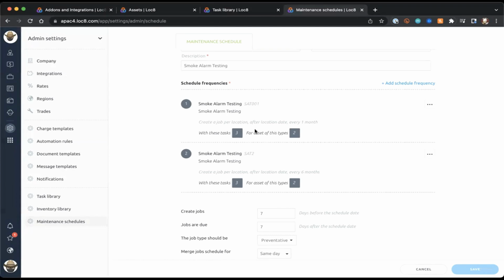And the really nice thing here is that I can put in not only one, but multiple frequencies. What's a good scenario? Well, here is a great example of why I would need multiple frequencies. Smoke alarms require, in some countries, multiple checks throughout the year. Then in addition, those checks can sometimes be different at each part.